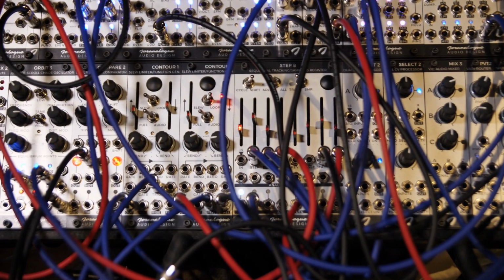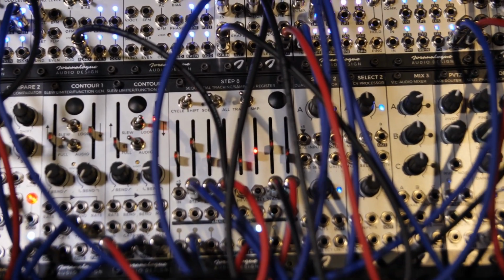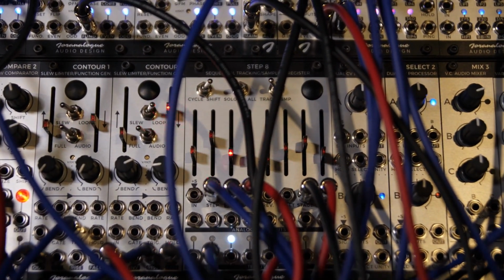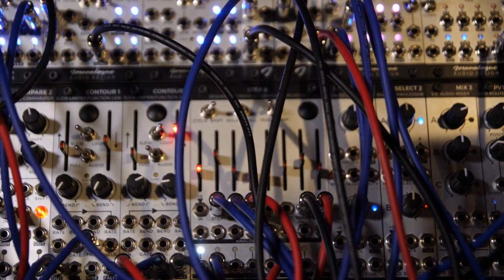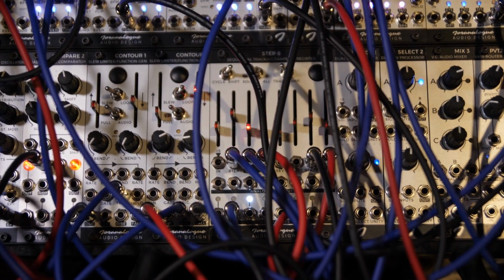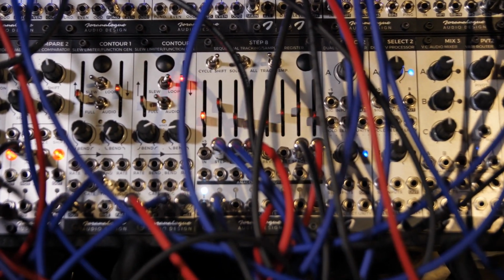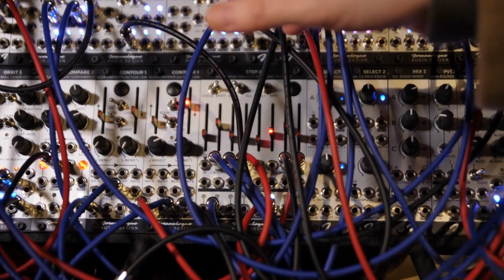Of course, Step 8 is, it's been a lot of work, but we're happy it's finally going out there. The boxes are going around the world as we speak to our dealers worldwide. And this module is just used as a simple step sequencer right now, but it's so much more. You can use this for polyphonic control, also wave shaping. It's an analog shift register, 8-stage. It's unique, and we're so excited to be able to show it here.